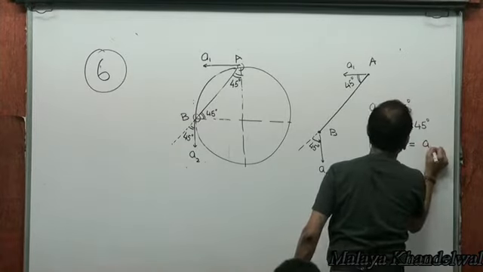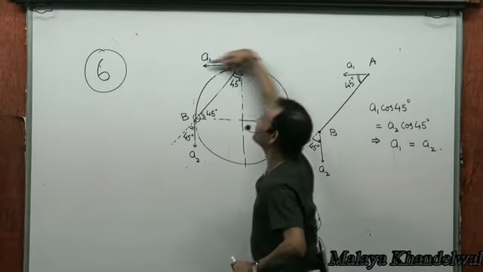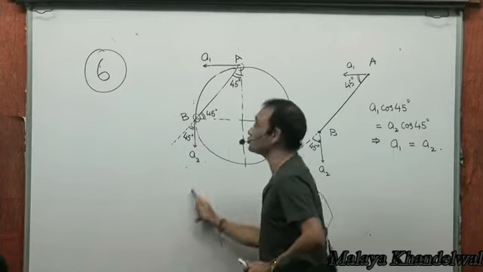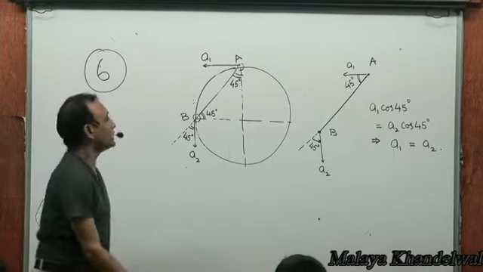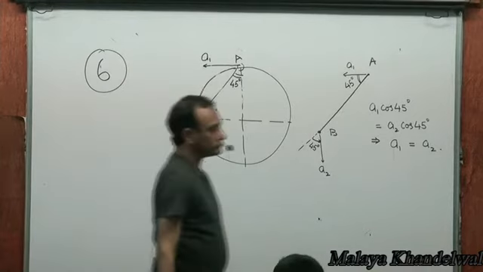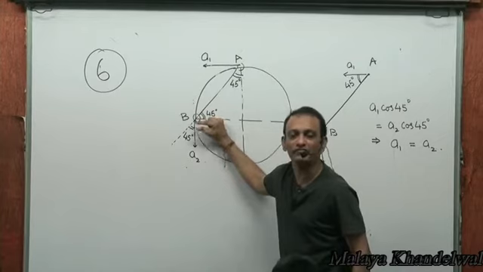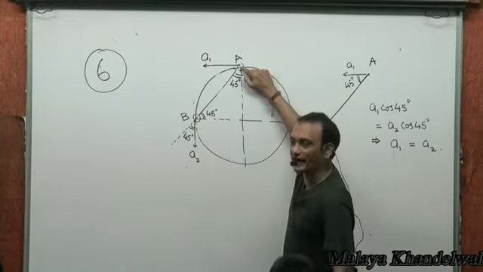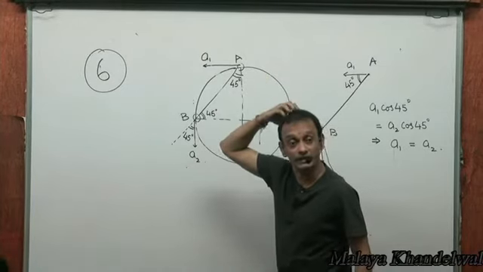So, for sure, right after release, the acceleration of the point A on this bead would be along a horizontal tangent. Acceleration of point B is going to be along the vertical tangent. Yes or no? Now, A and B, let's say the two beads are identical, so have the same mass, right? Now, let me look at the free body diagrams of A and B separately.